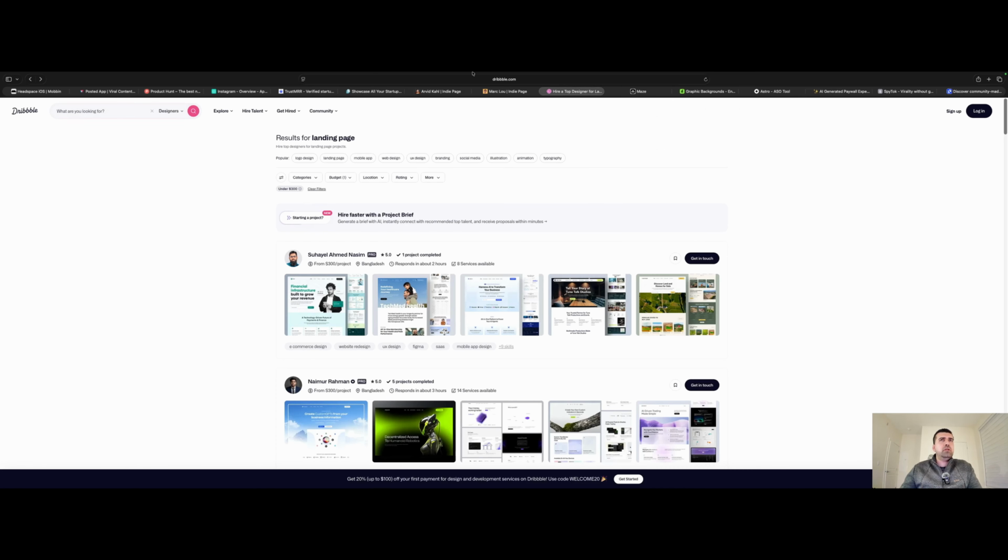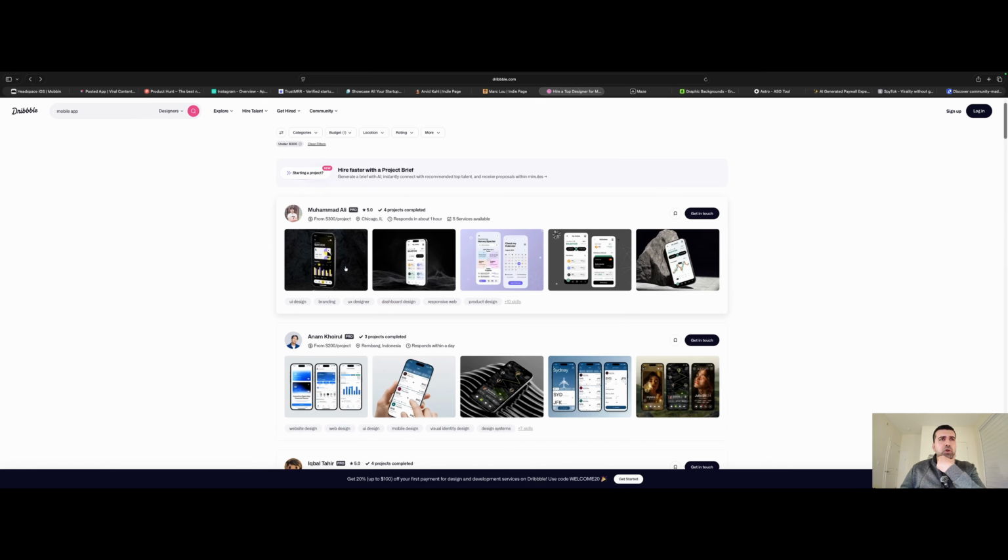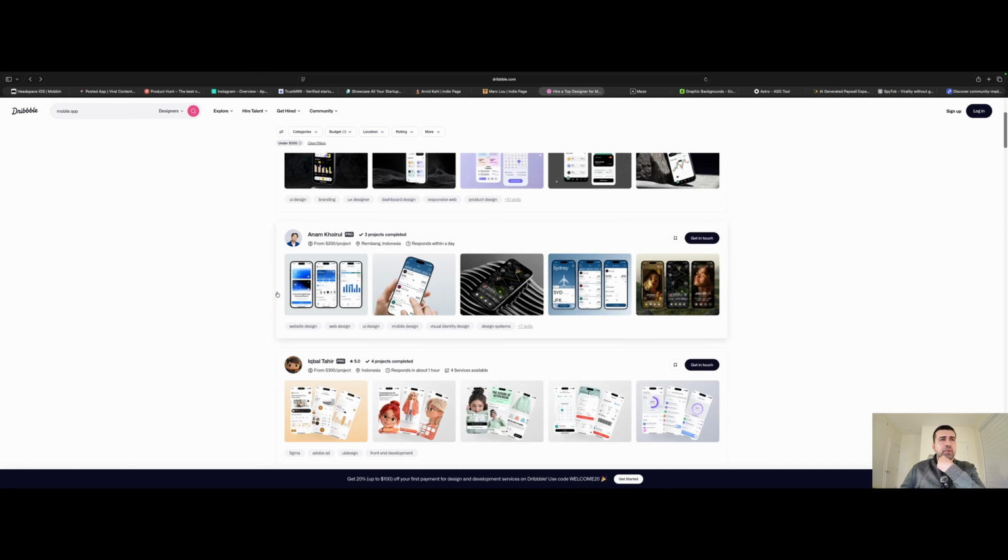This one is Dribbble, with three Bs. I think it's another website like Fiverr or Upwork, where you can hire people to make stuff for you. For example, if you're looking for a landing page, you can click on that. If you're looking for, let's say, a mobile app developer, you can click on that, and then it'll show you mobile app developers here.